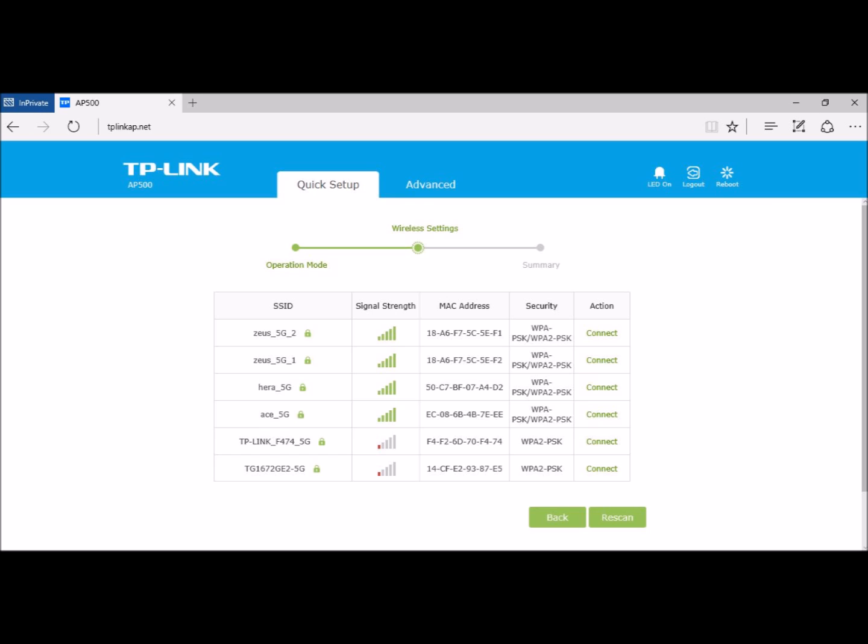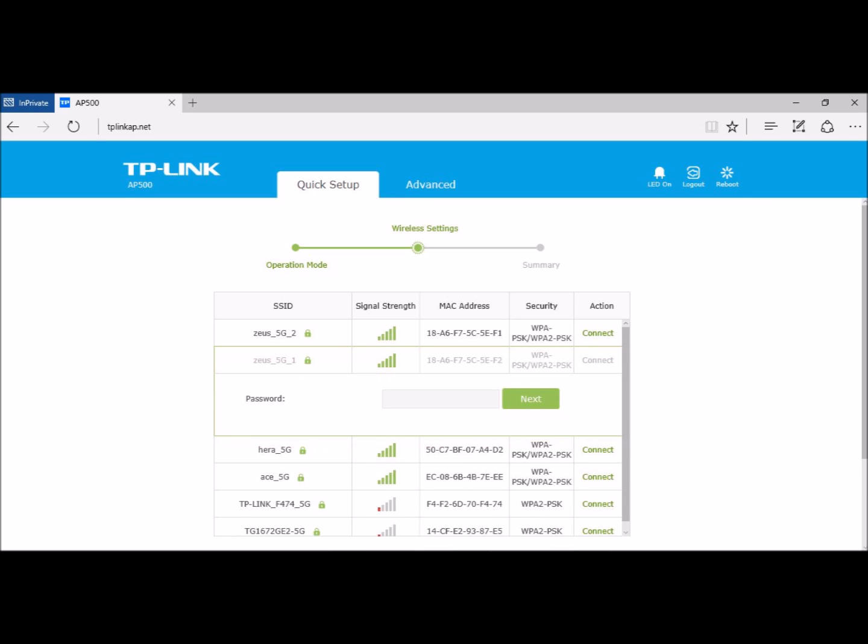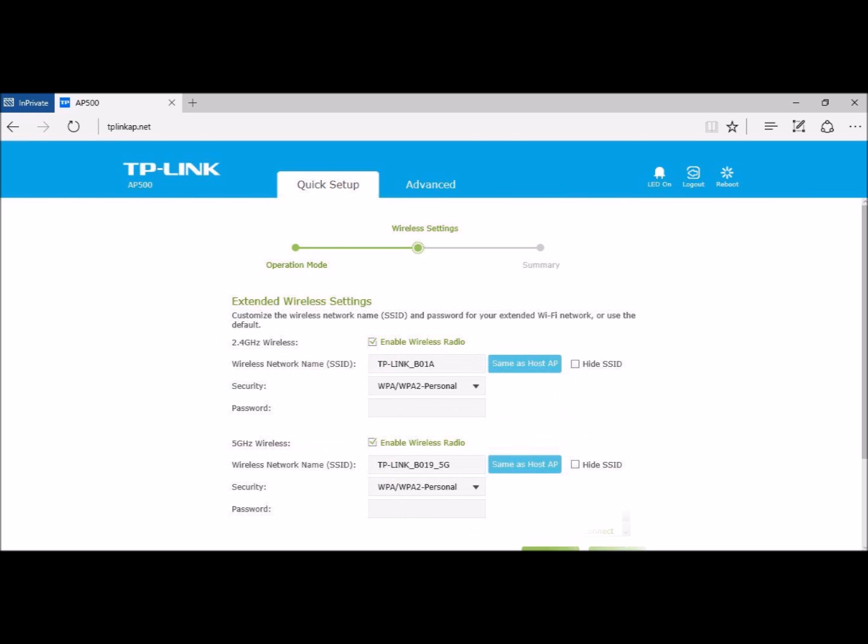RE590T SSIDs are ACE and ACE 5G. RE350K SSIDs are Hera and Hera 5G. AP500 SSIDs are Ares and Ares 5G. Ares, Hera, and Zeus were Greek gods.